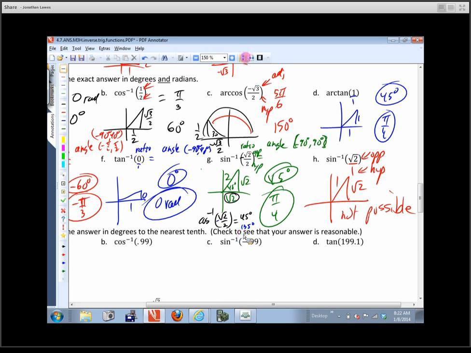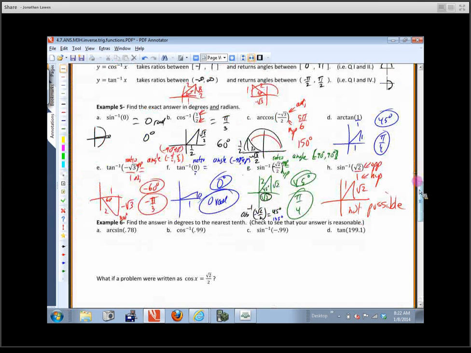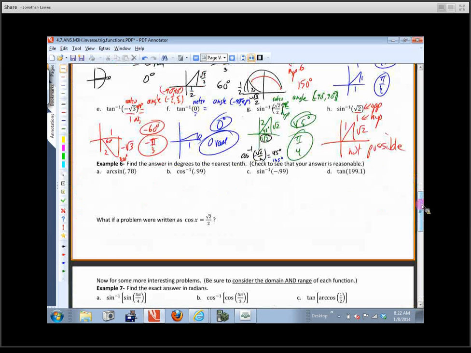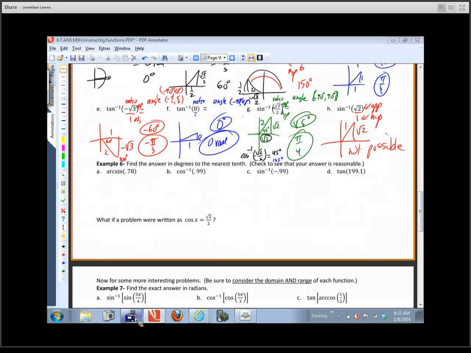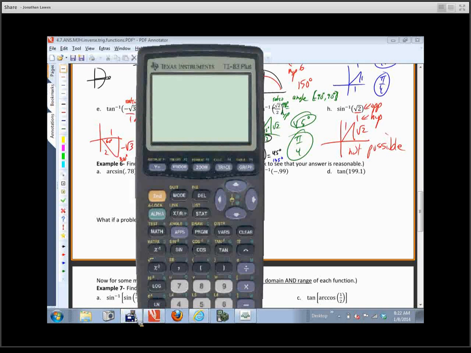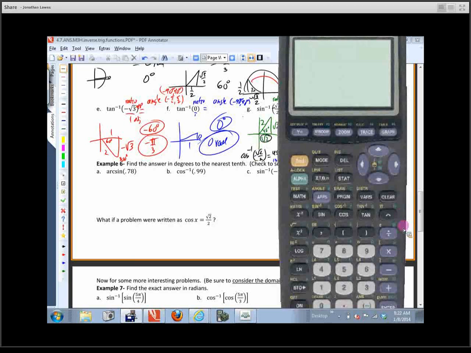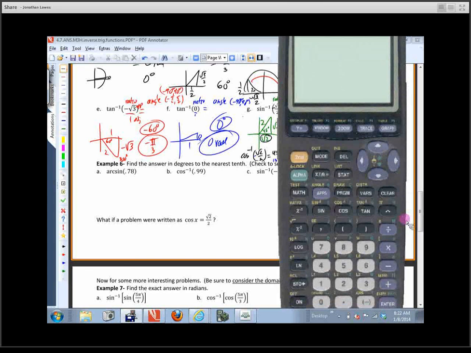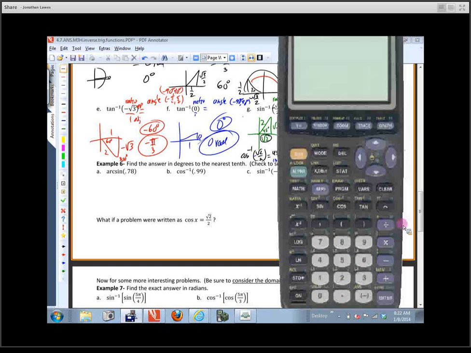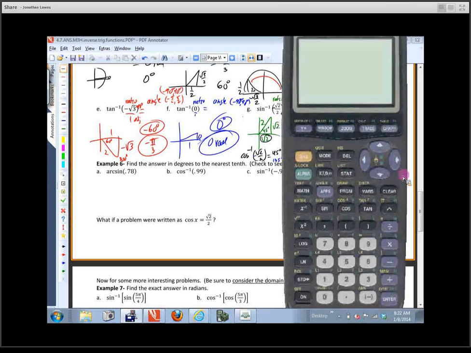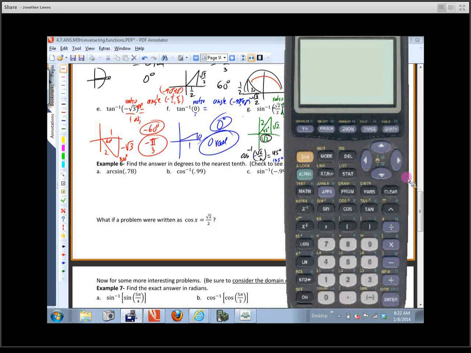All right. Now we're going to use our calculator just a little bit. So grab your calculator. I've mentioned a couple things we ought to be aware of when we use a calculator in this class. In a trig class, what should you always do before you punch something in? Check the mode. I've probably said that enough. The other thing I've mentioned is that it would be a good idea to figure out roughly the type of answer we're looking for before we plug it into the calculator, so we can tell if we've made a mistake.